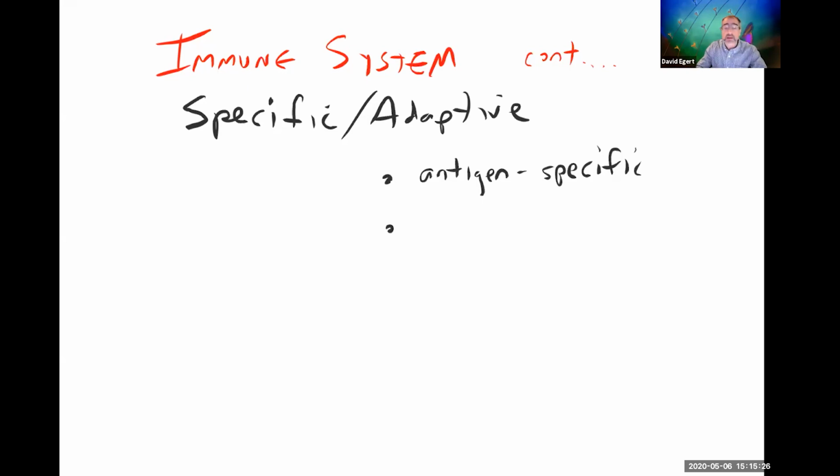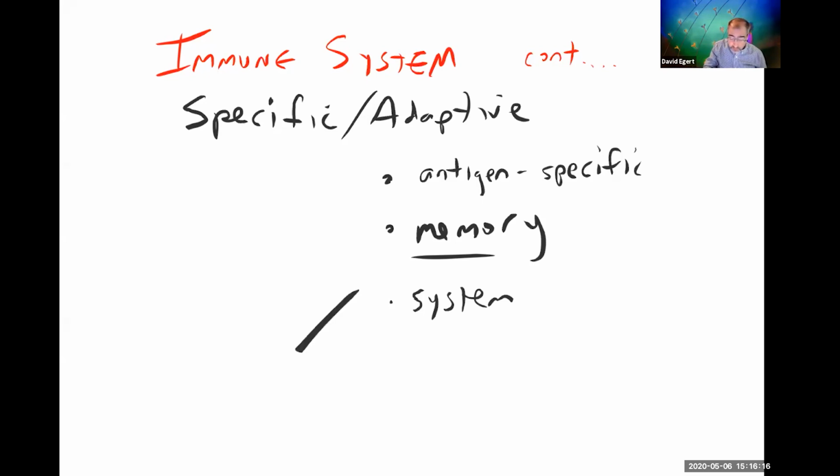Awesome. What's another defining quality of specific immunity? Memory. It has memory. That's super important. It means once you've seen it once, your body is going to be able to ramp up a very quick and strong response if you ever encounter it again. So you'll likely not get sick at all. Again, that's what immunity is about. That's how vaccines work. And the last thing we talked about was that it was systemic. Wherever the pathogen is first encountered in your body, it doesn't matter, you end up making all of these defenses that occur everywhere in your body.